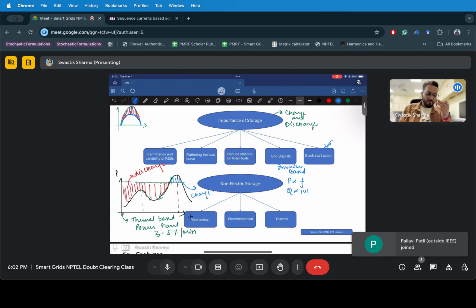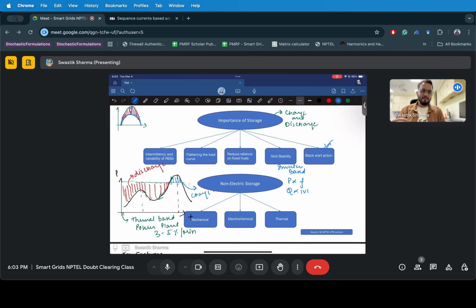And then you have it for a black start action as well, because they can immediately start powering your system. So thermal based power plants, they take at least 6 to 18 hours to fire up, right? There are a lot of things that go into place. You have boilers that need to come up to a certain temperature so that they can convert this water to steam. And you need these auxiliary power units, these suction pumps, these vanes, ventilation, etc., to be working, right? And so you see, a thermal power plant needs power to be able to give out power, right?